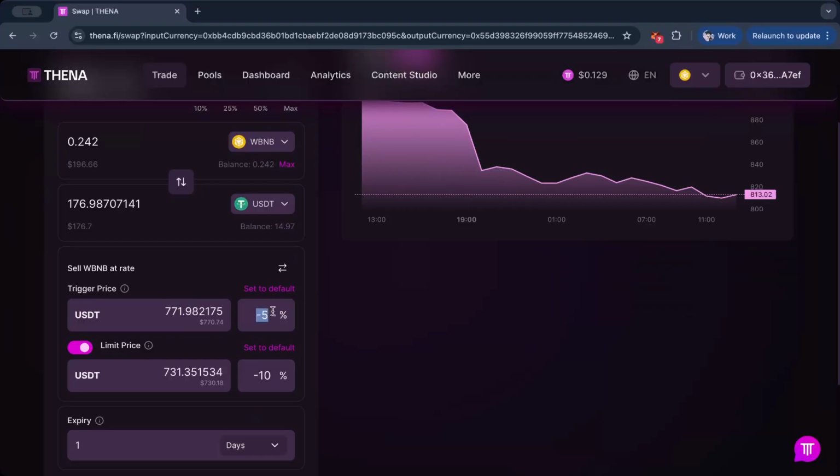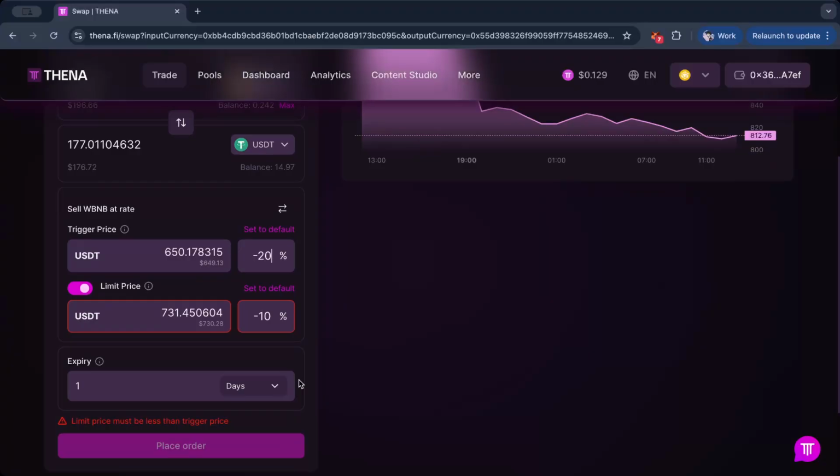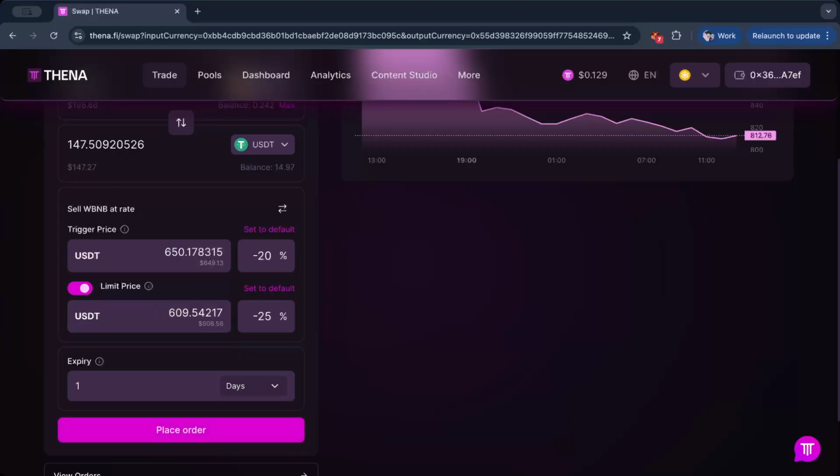So I'm bullish. I don't want to sell. Immediately, I think 5% is too conservative for me. So I'm going to set up my order with a negative 20% drawdown. This will be triggered when one BNB is equal to 650 USDT. And I do not want to sell anyway. I want to ensure that this is filled between 20 to 25%. If it's below 30, I don't want it to execute at that price because of slippage. And again, not financial advice, I'm just making this up, but I think it will bounce back. So that's why I've set it as such.